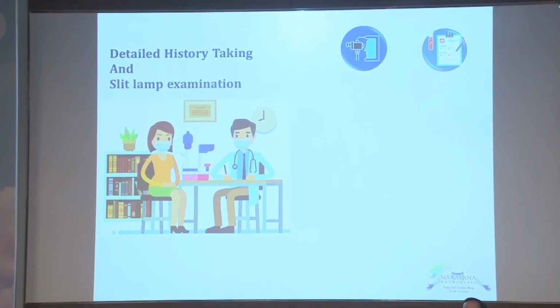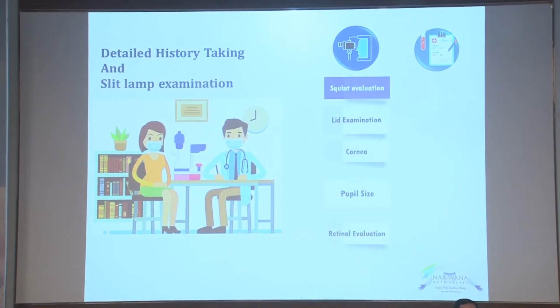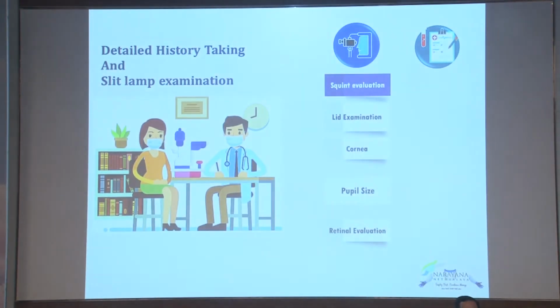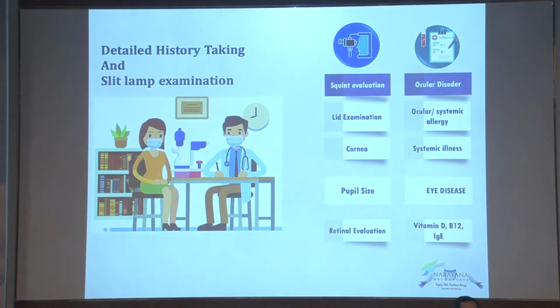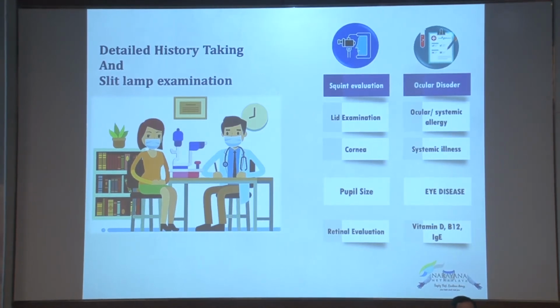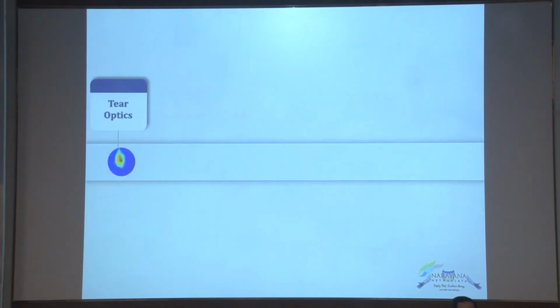Of course, this has been done before, but again we have to start from detailed history taking and slit lamp examination. A lot of times patients have forgotten to tell us something. Take a thorough history, especially of any systemic allergy, systemic illness, any previous eye disease, or the systemic condition. It's very important to take the history once again, and try to do a squint evaluation. In elderly patients, if it's not thoroughly visible, we probably wouldn't even think of doing a squint evaluation. So do a thorough squint evaluation, even if it looks orthophoric.